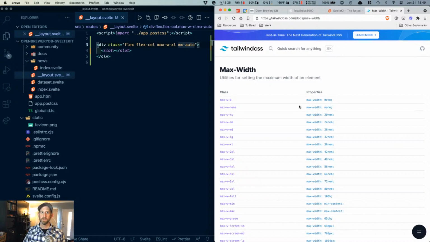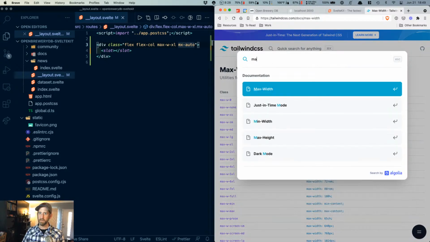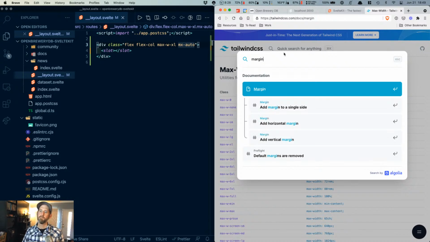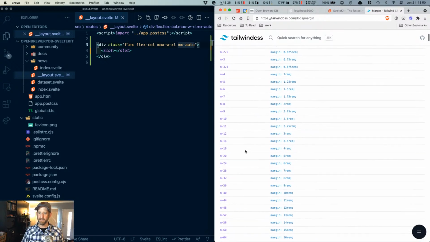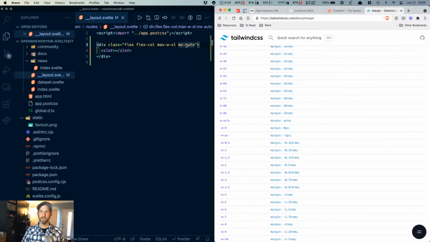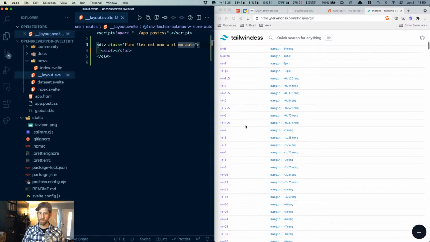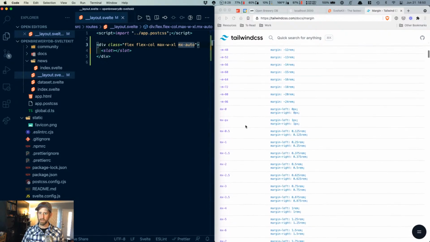Max W. Yeah, max W XL. Okay. And then, I guess the margin. Margin auto is not something. Oh, M auto. So it's just M auto. Oh wait, no. Margin X auto.